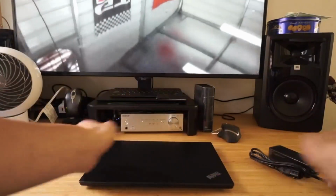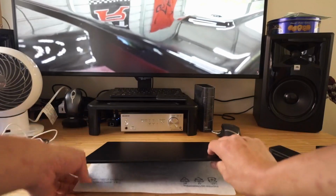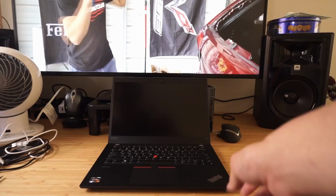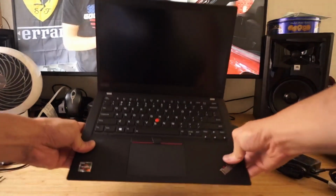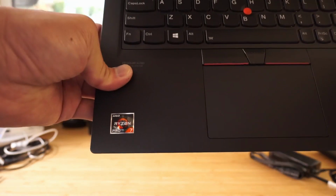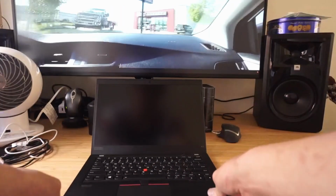The build quality seems to be good, but the lid on the laptop has already scratched from it laying lid down on my desk, which had a little bit of fine dirt and dust on it. The keyboard and touchpad are great, but I wish the touchpad had physical buttons. Fan noise during normal operation isn't bad, but is noticeable.